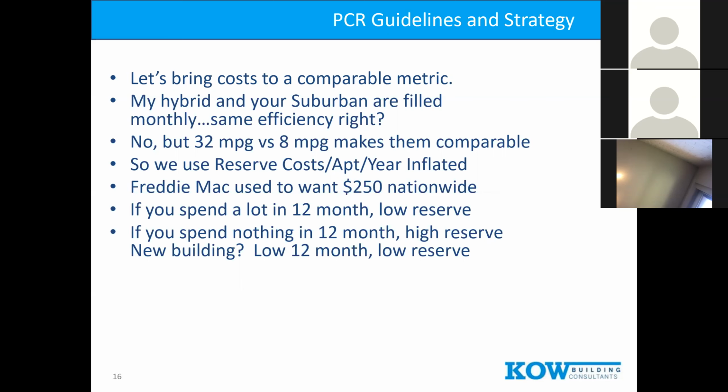What about a new building? Low 12-month, low reserve. So obviously how this plays out is a lot of times we'll do a property condition report for a building that is about to be renovated. And the bank will say to us, we want two cost charts, as is and post-renovation. And it's interesting because I tell our inspectors all the time, don't look at the numbers at the end until you get to the end because you don't want them to be biased. But it really lines up very, very well.